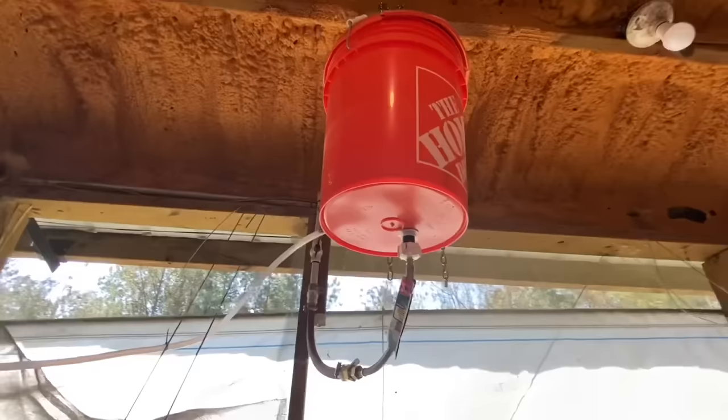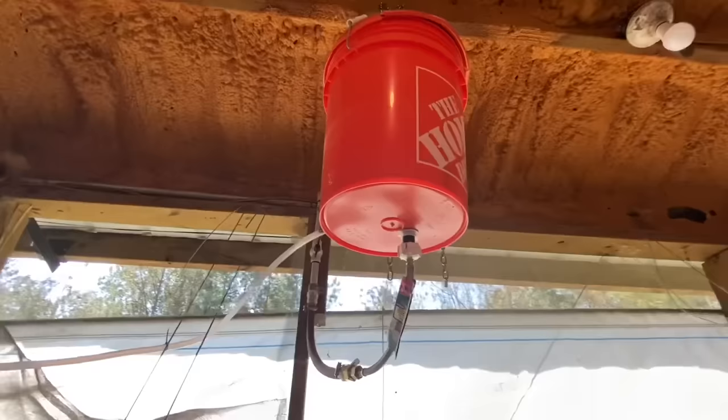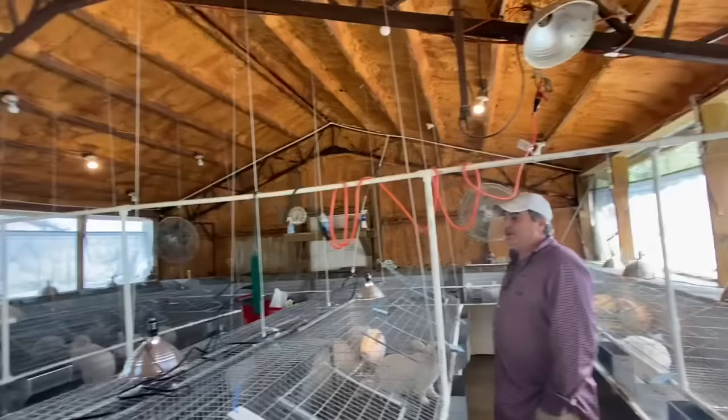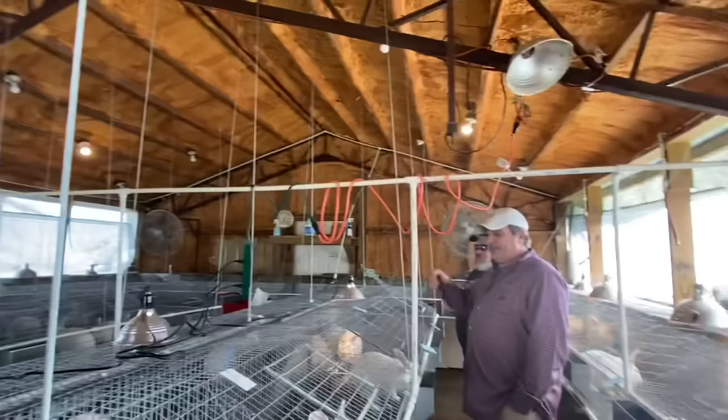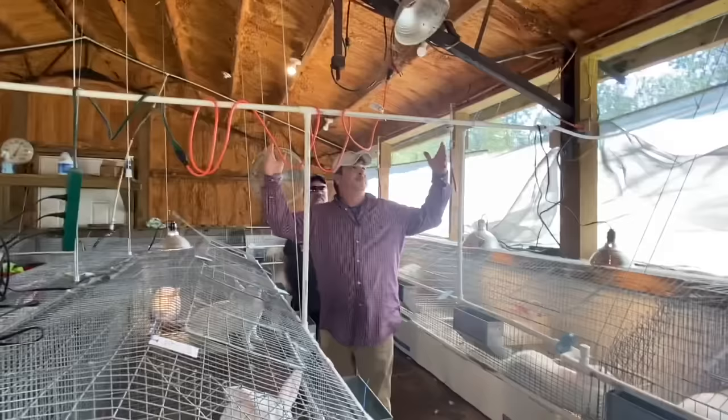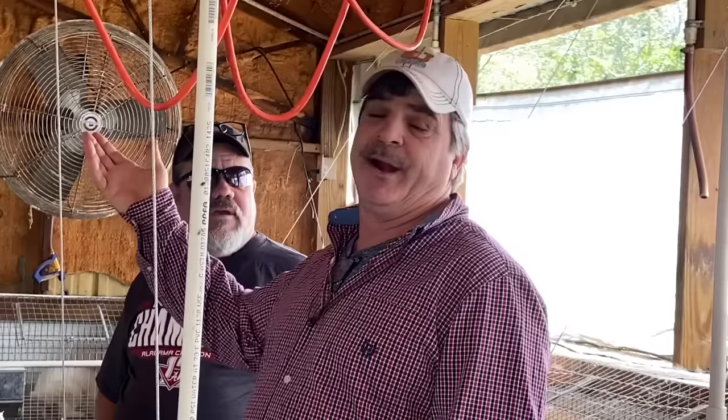You've got a toilet fill valve in there. That comes off the pressurized hose, goes up into the bucket, fills up to a certain level, and then it just feeds right straight to the does — every one of them. When we get to what I call death row down there, you'll see we've got a bigger bucket because we can house 400 grow-out rabbits in there. We've got it set up for 400 and we've just put cool cell pads in there.